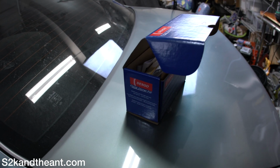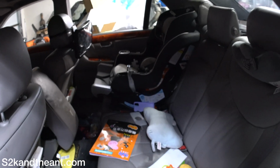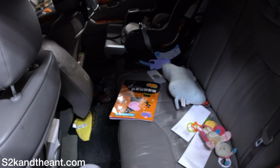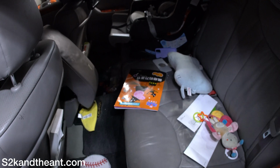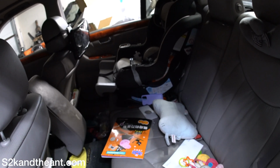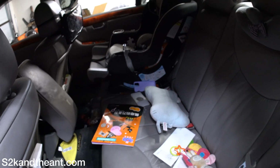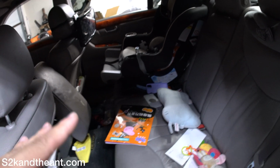Wish me luck. If you're like me and you have a child, your car might look like this: a bunch of crap everywhere, baby seat, etc. So first things first, I have to get that baby seat out of the way, and then also all this crap out of the rear seats. That's the first thing I have to do.